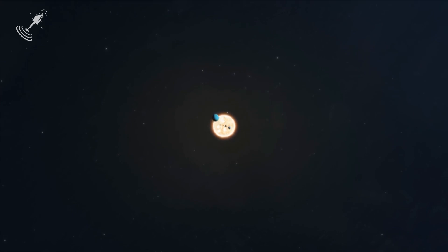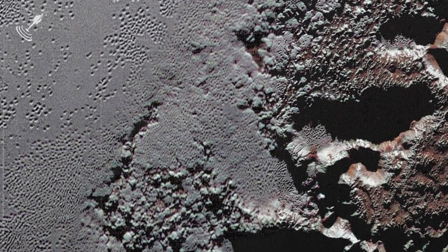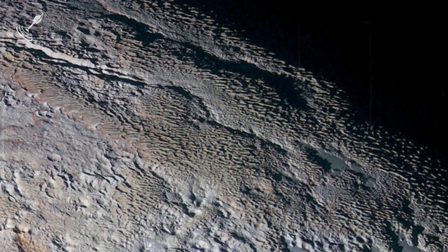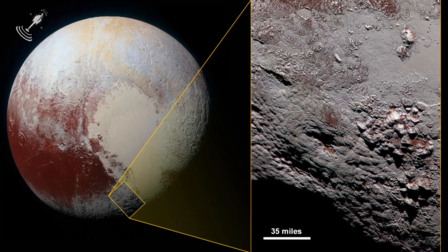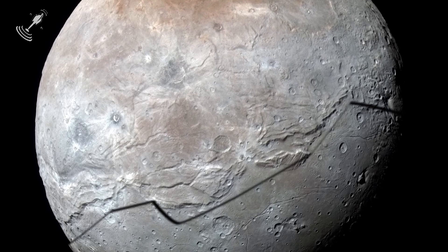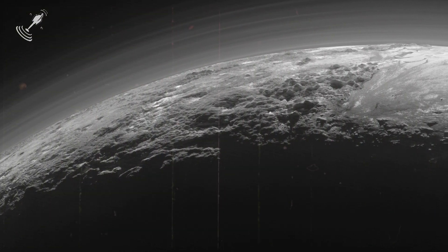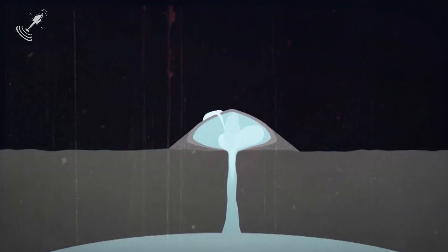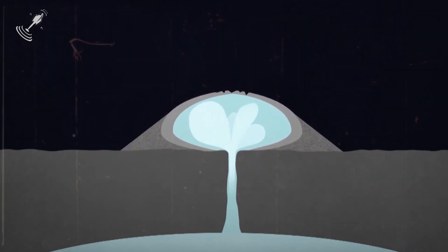Scarred Planet. Pluto may be the farthest and smallest planetary body, but it has its own fair share of scars, and it hasn't even had any human beings yet. On the far side of the planet, for example, there are a large group of cracks like ripples or wrinkles. One of them is so big that it almost touches the near side and runs all the way around the planet, creating the impression of splitting Pluto into two halves. It turns out that there could be an entire ocean under Pluto's surface, and the movement of this ocean over time is what's responsible for the scarred surface.